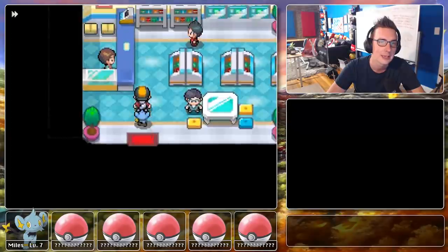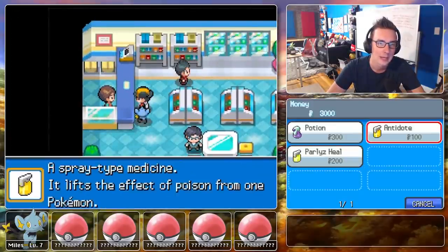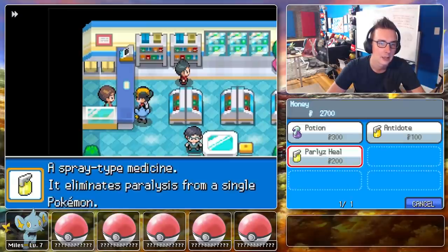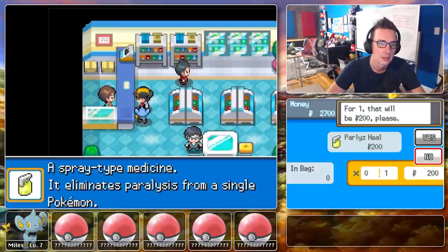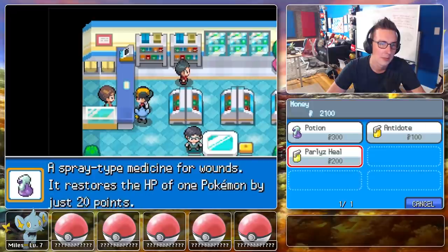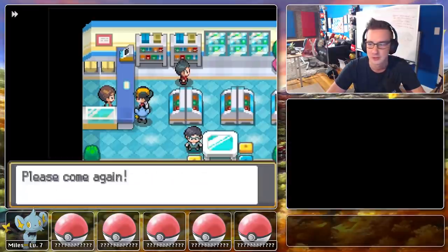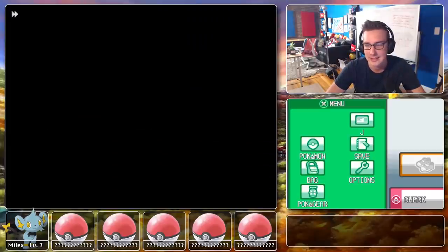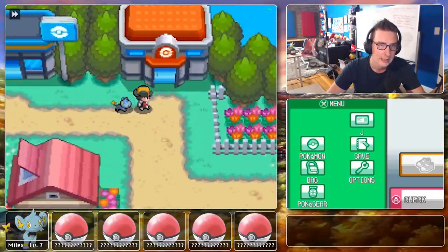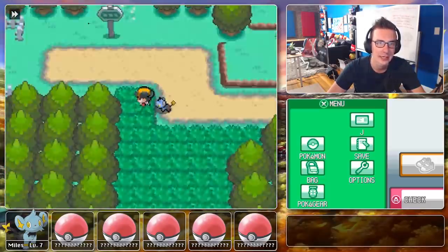Now, I believe we can't get any... We're gonna go ahead and buy some of these. Just because, can't hurt. Right. I'm gonna go ahead and buy some more potions, too. Because you can never have too many potions, right? I have sticky notes that say buy Pokeballs and buy potions. So, man, let's go try and fight one more level out of this grass over here.